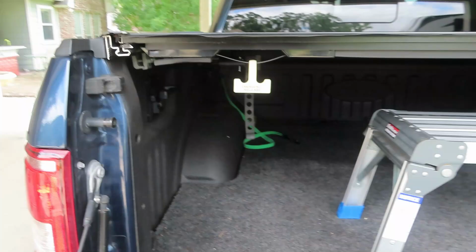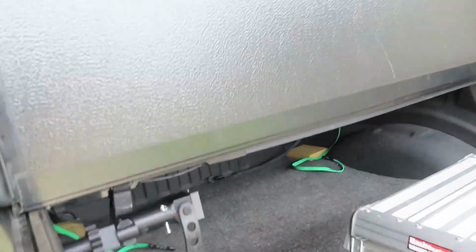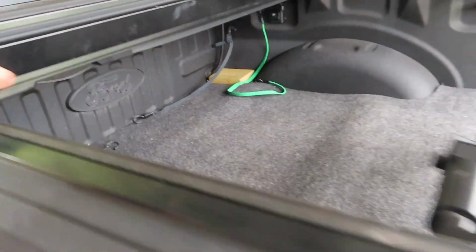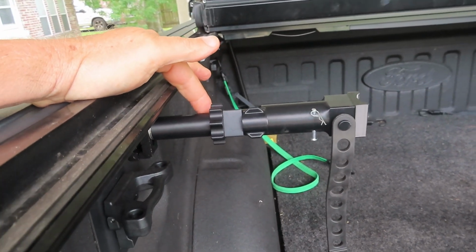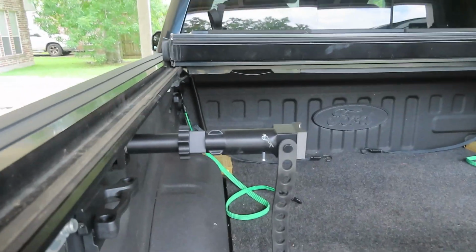Alright, tailgate down, and then whatever you normally do to open your bed cover. I'm going to open it a couple clicks. And then, did you see this? This is the bike rack. Alright, it is a tiny little thing.